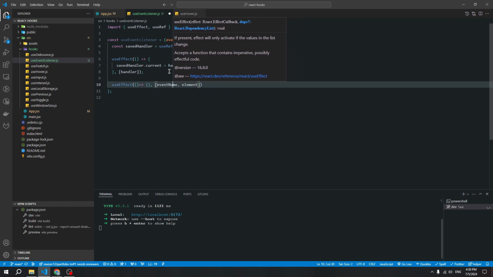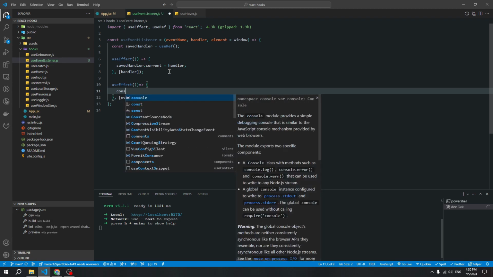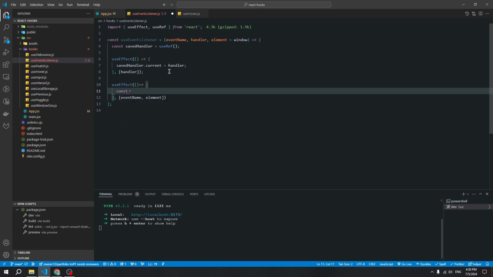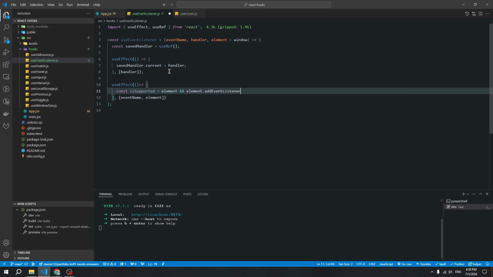Okay, and next we need to check that our element is supported. Create a new const. We can name this const isSupported and check element and also element.addEventListener.